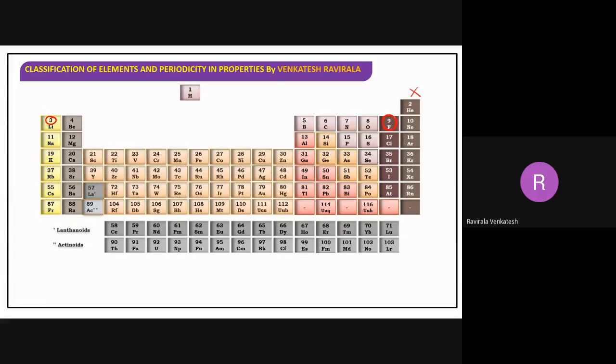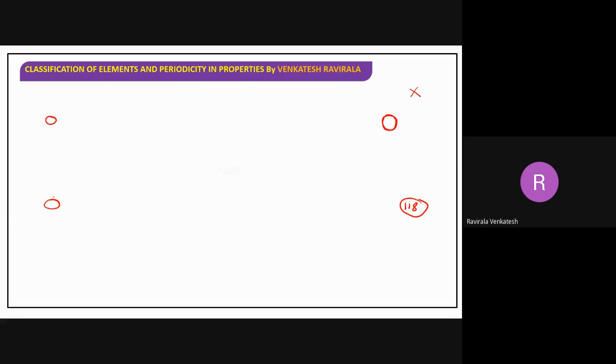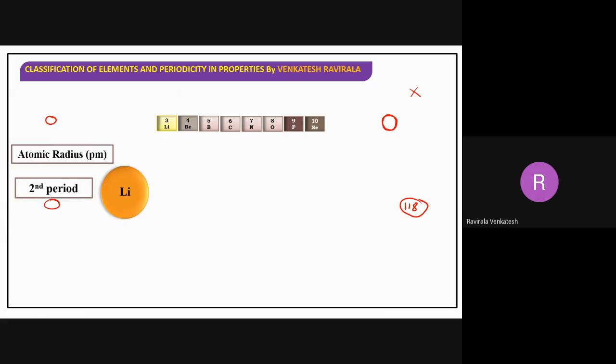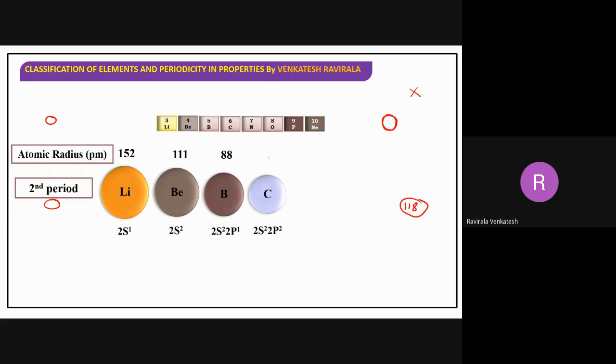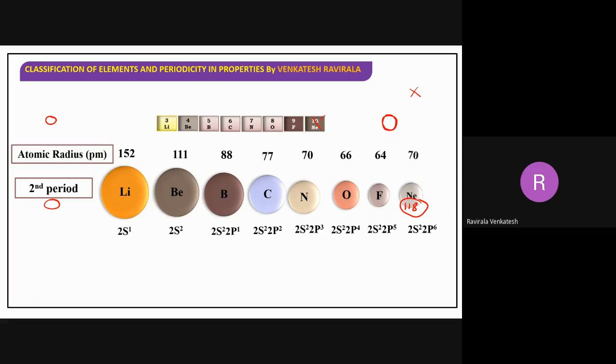Now tell me, is nuclear charge increasing or decreasing in any period if you observe? Increasing, sir. Nuclear charge is always increasing only. Now, when nuclear charge increases, what happens? Compulsorily the forces of attraction will increase, isn't it? So, for example, in lithium and neon. Neon, leave it, because I will explain neon later by taking some example.